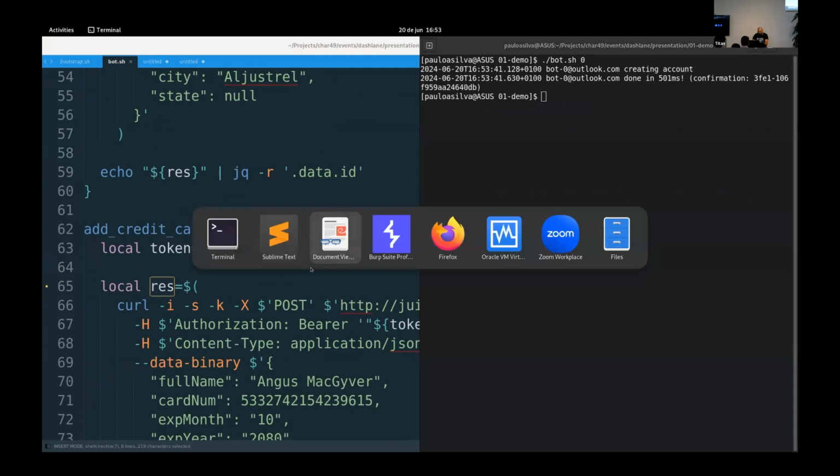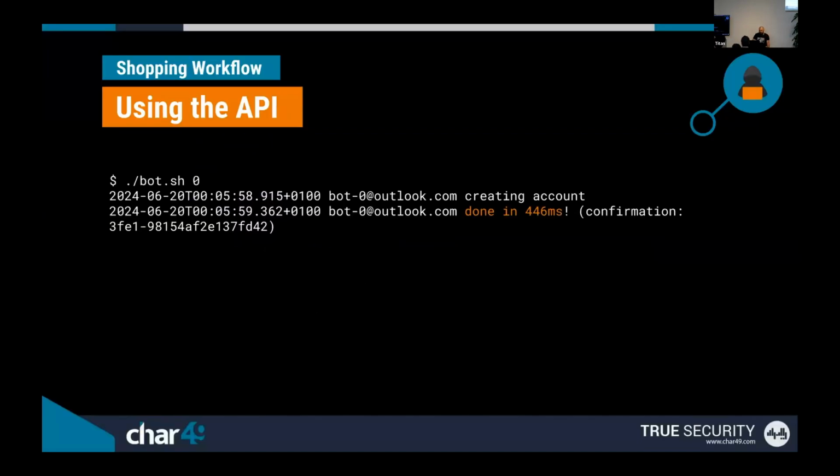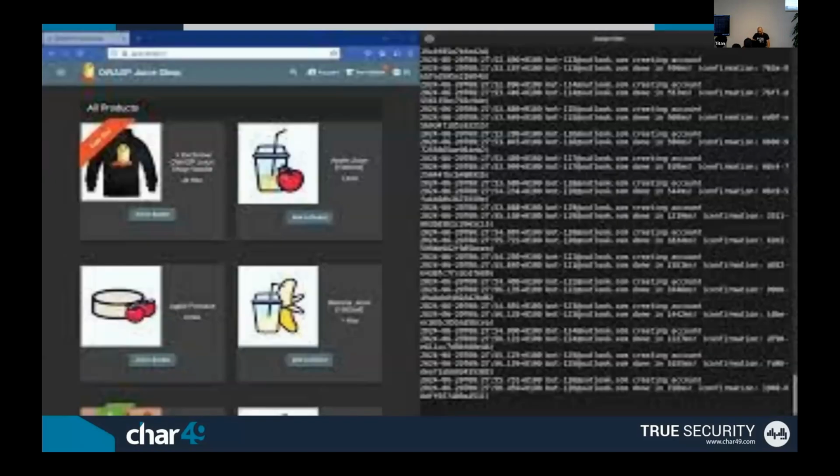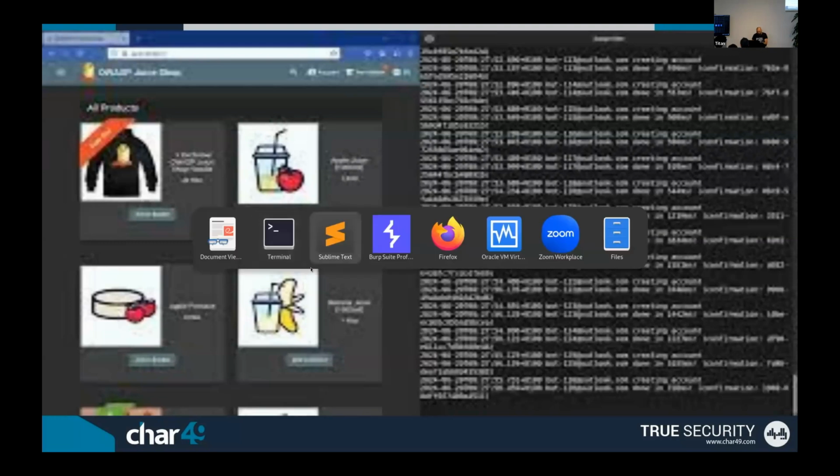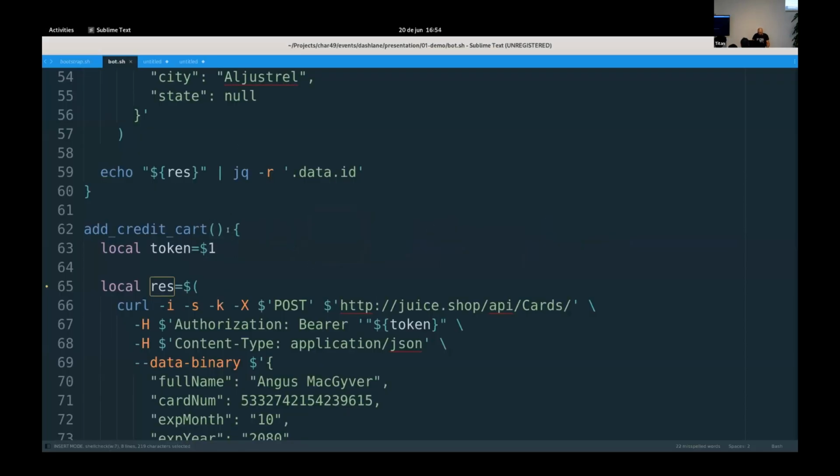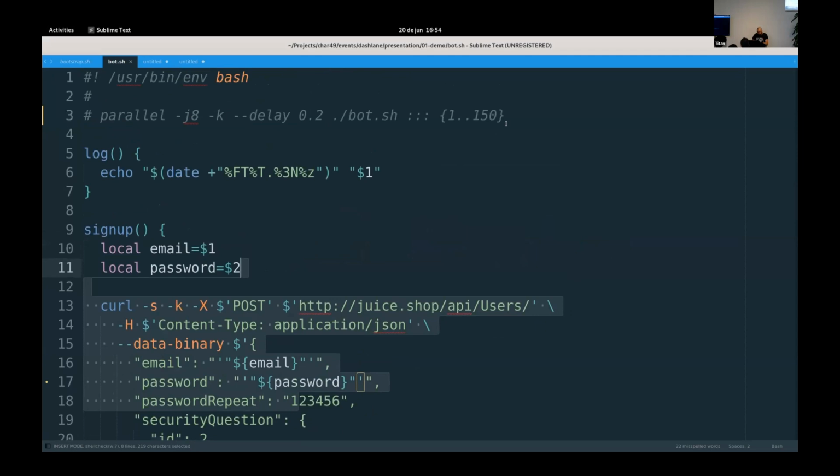Okay, so now we should put our attacker's hat. I had the slide, it was even faster yesterday. So the point is, if I could do it once, I can do it twice. I can do it as many times as I want. Sign up with a new account, add a new address, a new credit card, buy the product. So to do that, even my old laptop can do it in parallel.